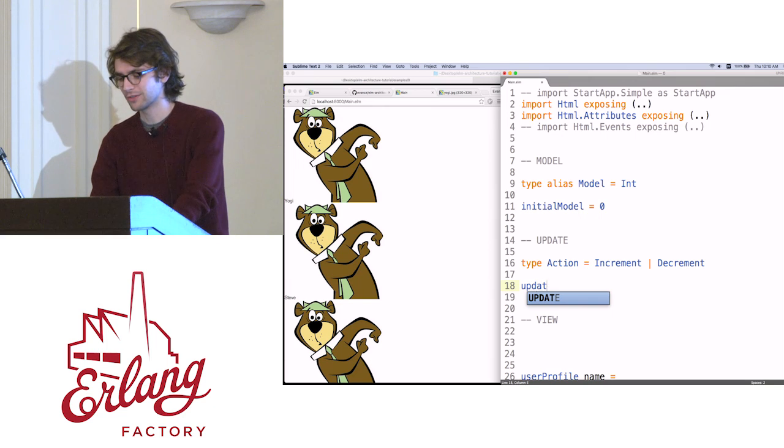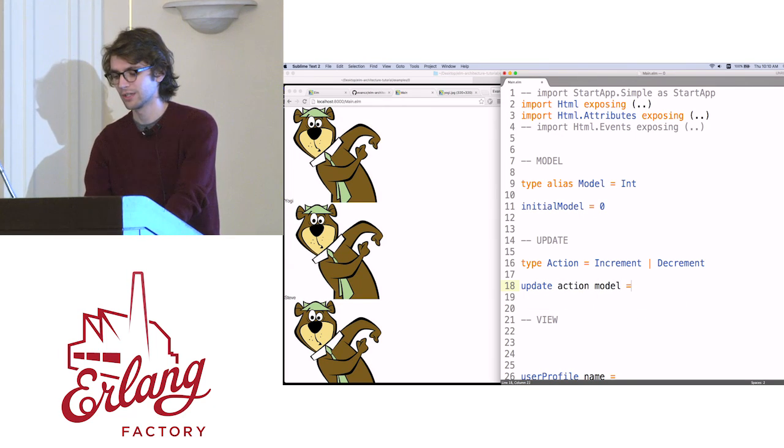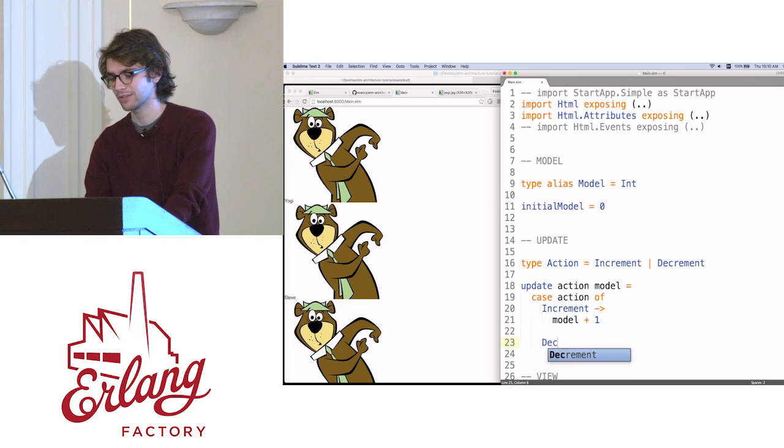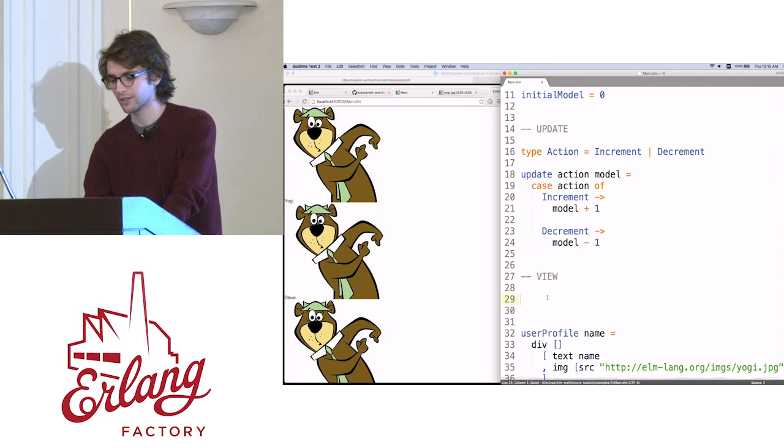And so our update function is pretty easy. I take an action and a model, and in the case that it's an increment, I want my model to be higher. And in the case that it's a decrement, I want my model to be lower. Okay, so very straightforward. And finally, our view.